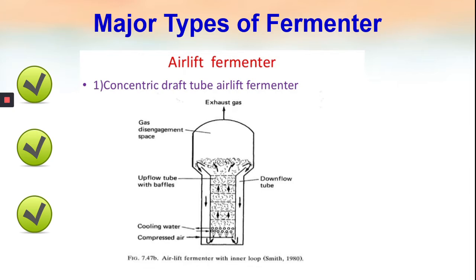Same as the column fermenter, the gas is introduced at the bottom part of the tank, and the gas will push out the medium inside the tank. And all those fermenters will ensure even distribution of the medium as well as the oxygen. The oxygen is really required by the microorganism during the beginning of the growth, because in order for them to grow, they need to have the oxygen first. After that, then the fermentation will take place.